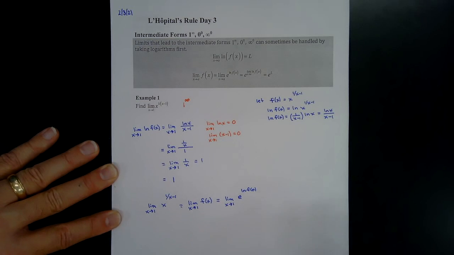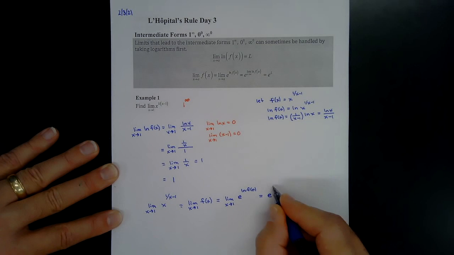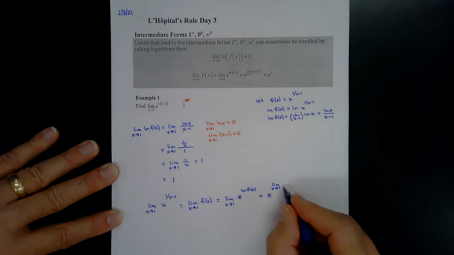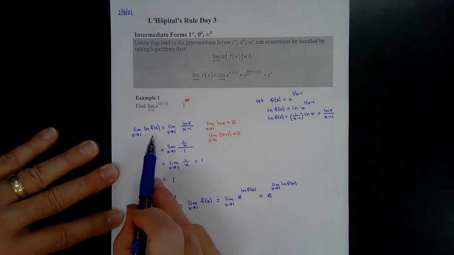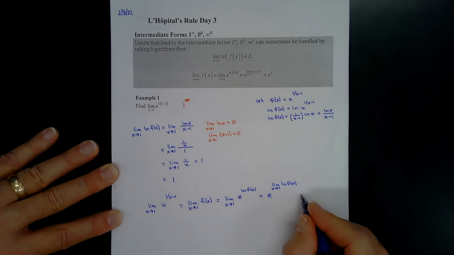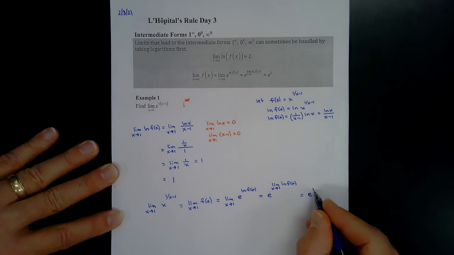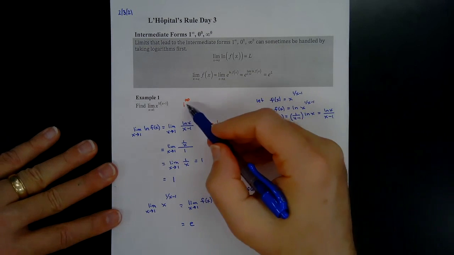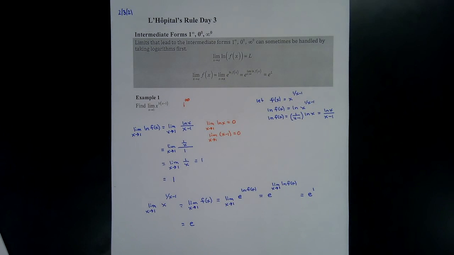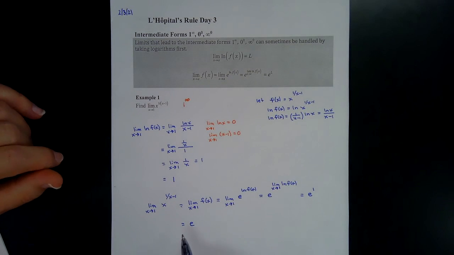Now, this is the limit of a composition, so we can take e raised to this power and take the limit of this. So this becomes e to the limit as x approaches 1 of ln of f of x. And from what we just figured out up here, that turns out to be 1. So this is equal to e to the first power, which is the number e. So 1 to the infinity, you would think, like I was saying earlier, 1 multiplied infinitely many times together should equal 1, right? Nope. In this case, it's equal to e.